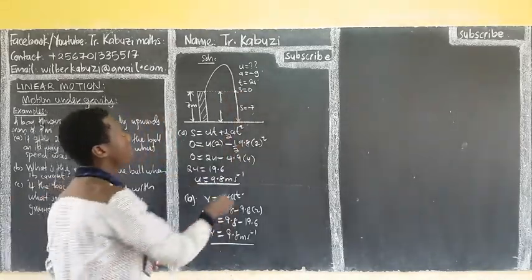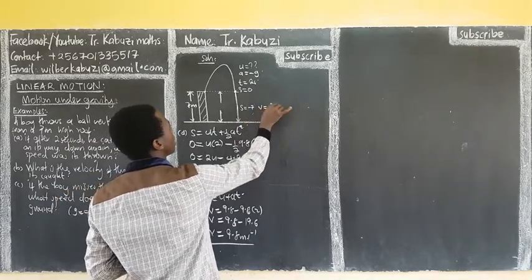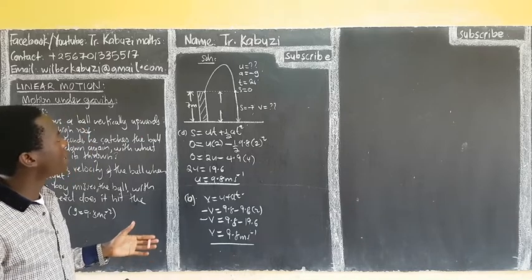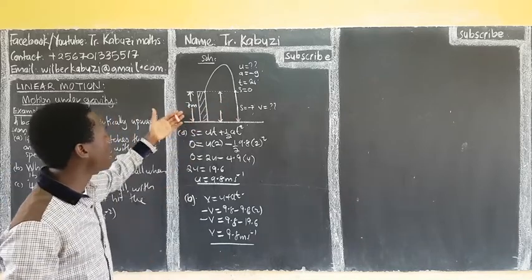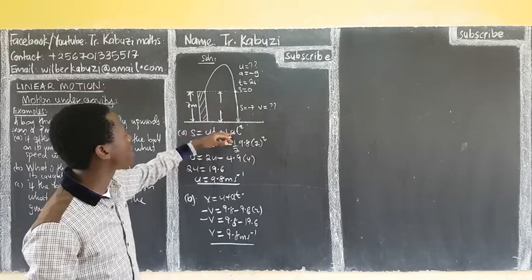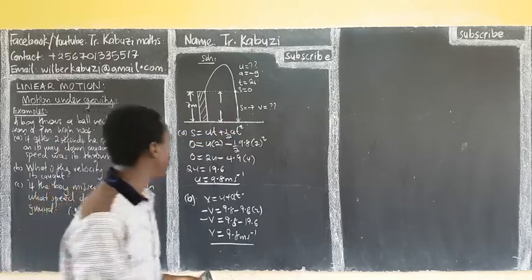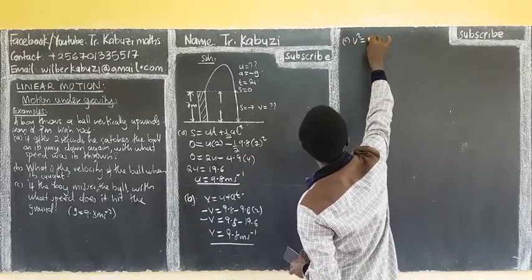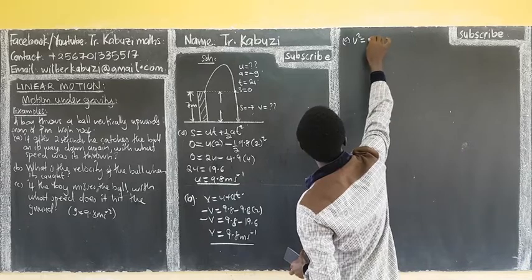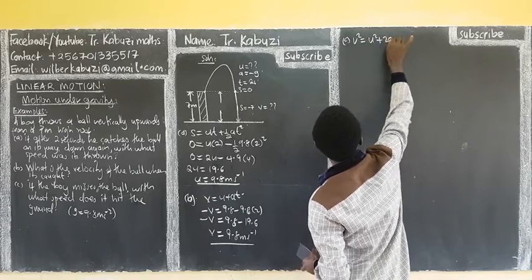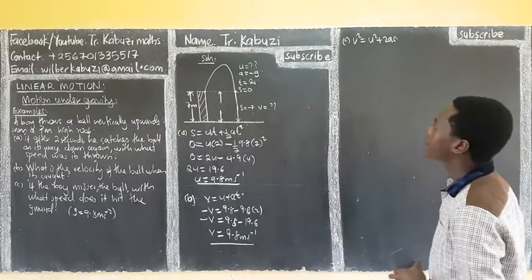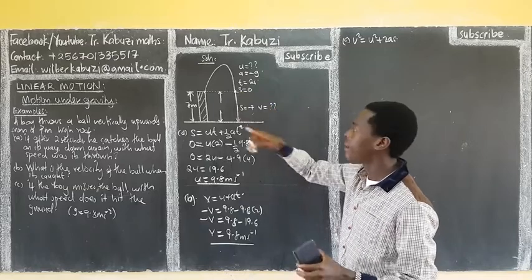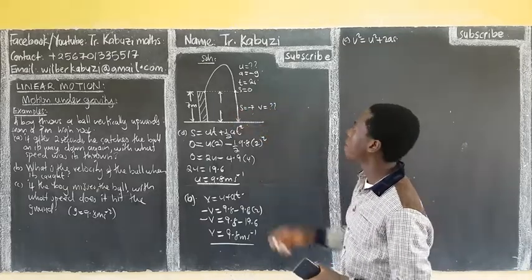Then, they're asking us for the final velocity, which we don't know, but it's going to be negative because it's going down. And then what else do we have? The distance it is going to cover is that. So we have the distance and the initial velocity, so we can use the third equation of motion. In part C, we know that v squared is equal to u squared plus 2as. As simple as that. Now, you can't use the first because we don't have the distance in the first. That's why you have to use the third.